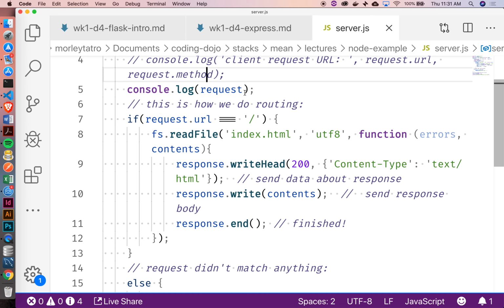You call a read file on all of them? So yeah, I might have to check a whole bunch of different URLs. So if I had a style.css somewhere, I might have to say is request.url /style.css. I might have another if check where I was saying if request.url is, I don't know, index.js, something like that.